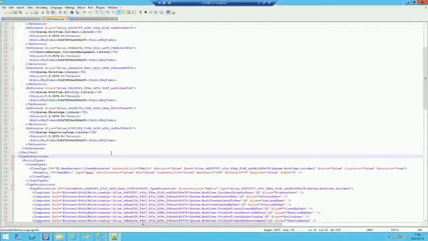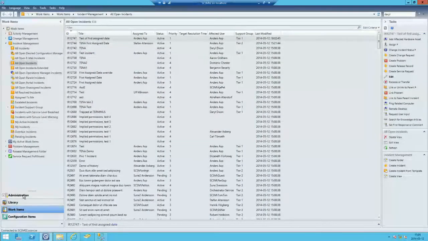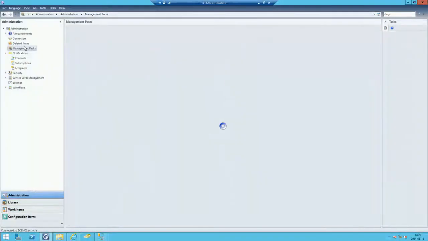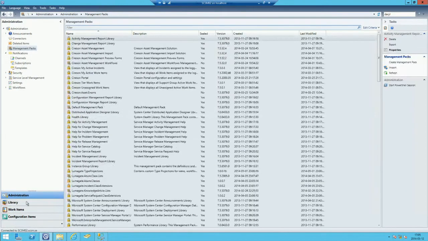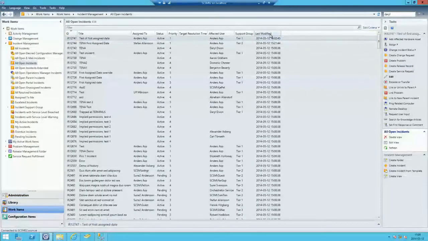So let's just take this management pack and import it to Service Manager. I'm just going to show you this first. As you can see now, the last modified timestamp of all my incidents was at 3 o'clock. So let's do this class extension now.